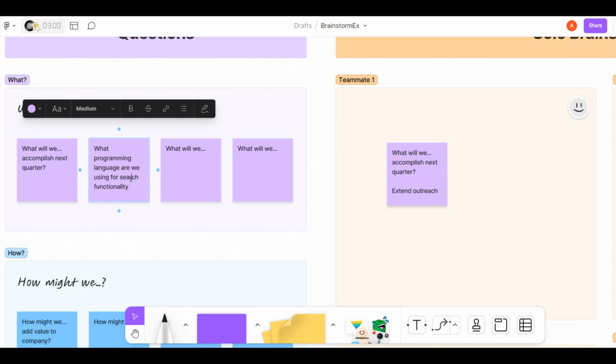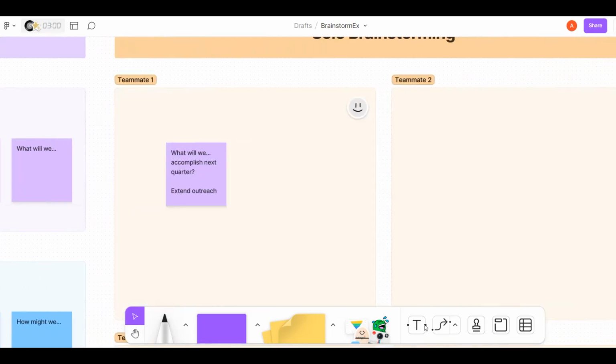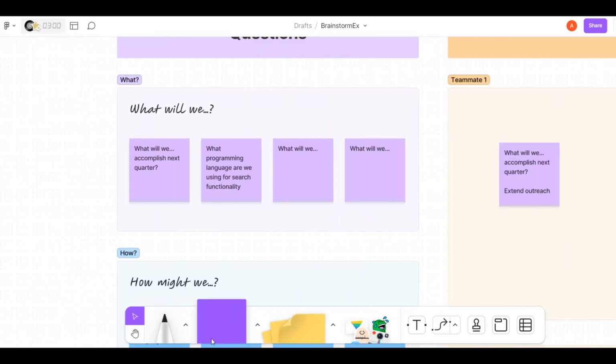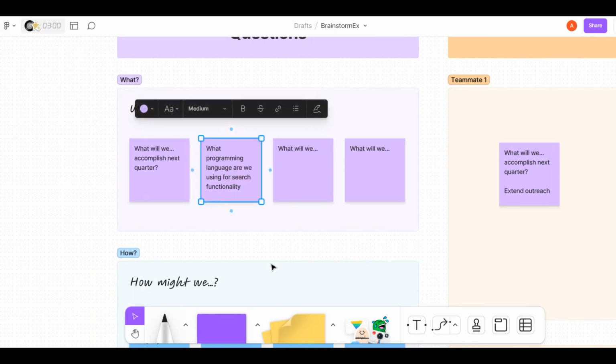The best part of working remotely and collaboratively in this kind of format is that whenever a team member logs into their Figma account, they can easily see it. For example, when a team 2 member joins, they will see that I have put that second question of what we are going to do for the search functionality.